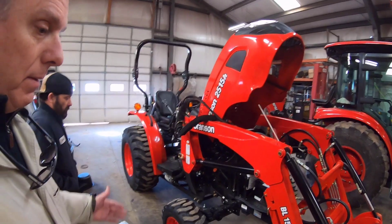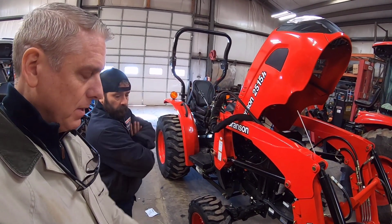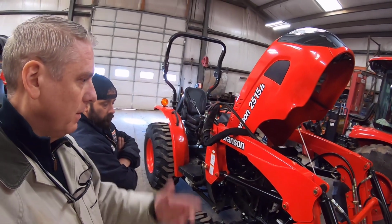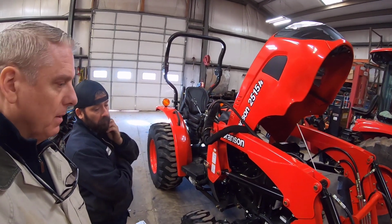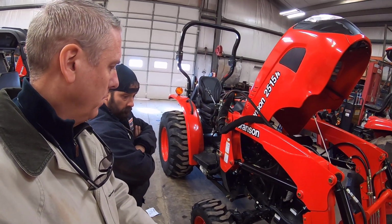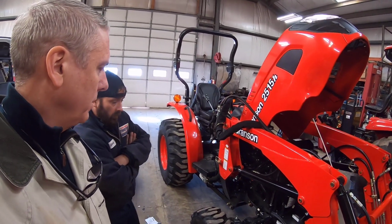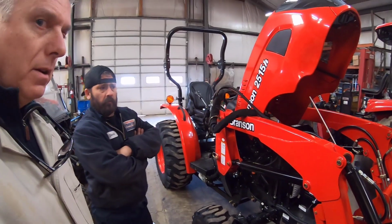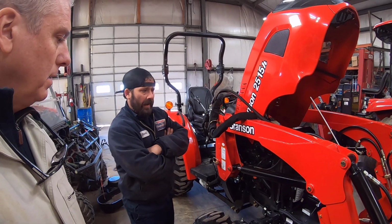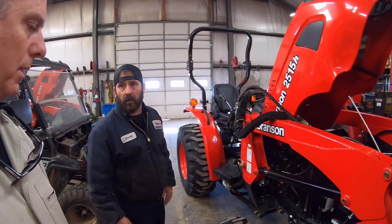Some of the big attractions for me for this particular brand, this tractor, one was of course the lift capacity and lift height on these things, which is really, I think, top of the class. 2,200 pounds for the loader, right? Yeah, 2,200. And then the tractor itself is a lot heavier than most. Tractor's 3,000 without loader, so you put another 8 to 9 with loader, and then of course we fill the rear tires for a counterbalance.